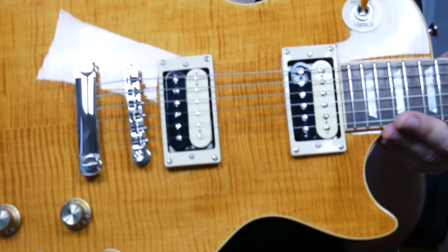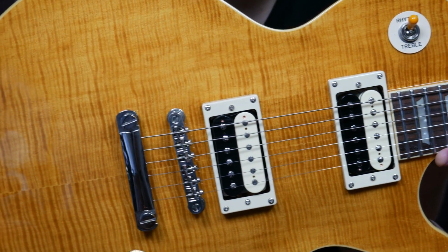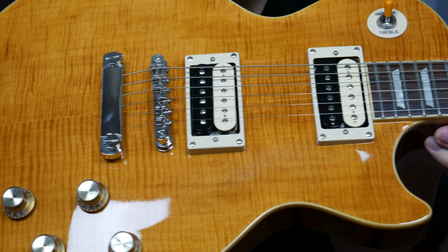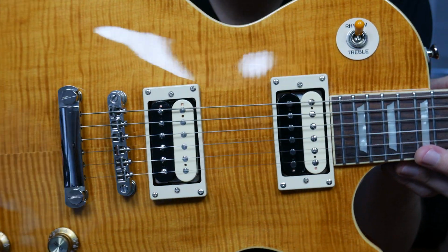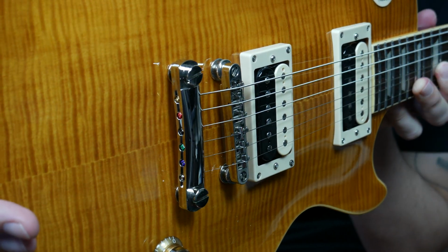All right, so let's give you a close-up of this guitar. This is a very nice veneer. Let me see if I can show you some of the movement. This one has quite a lot of movement.